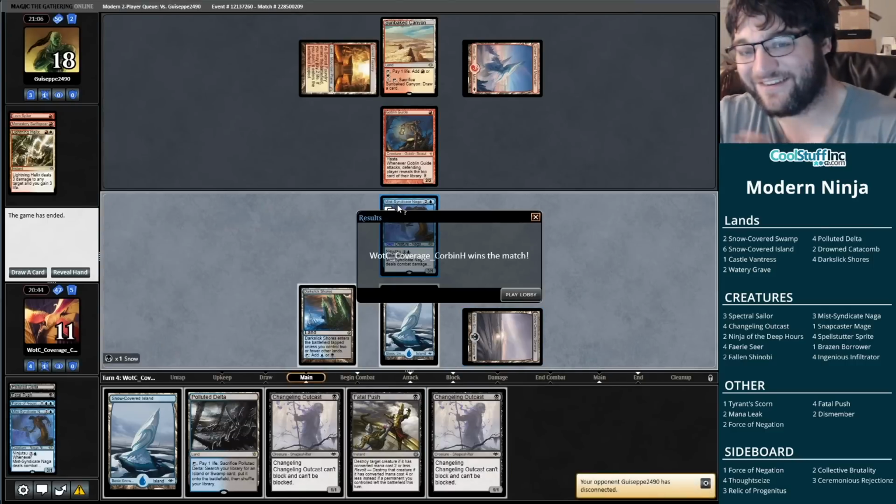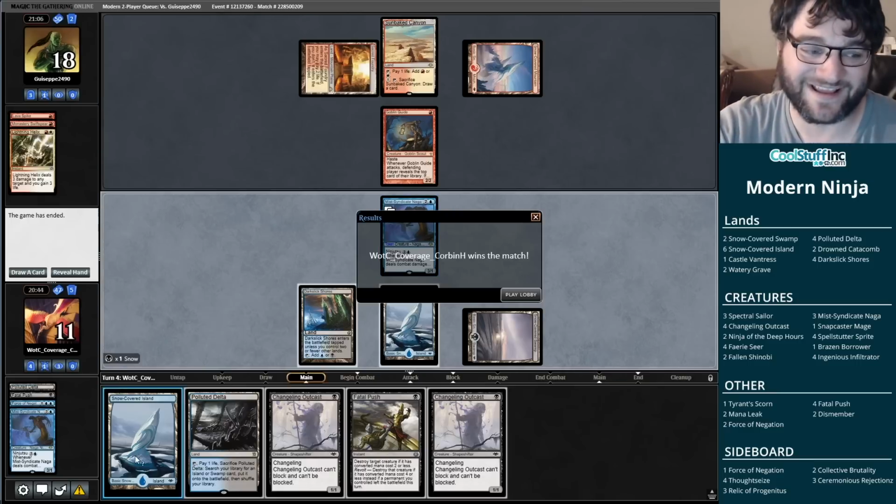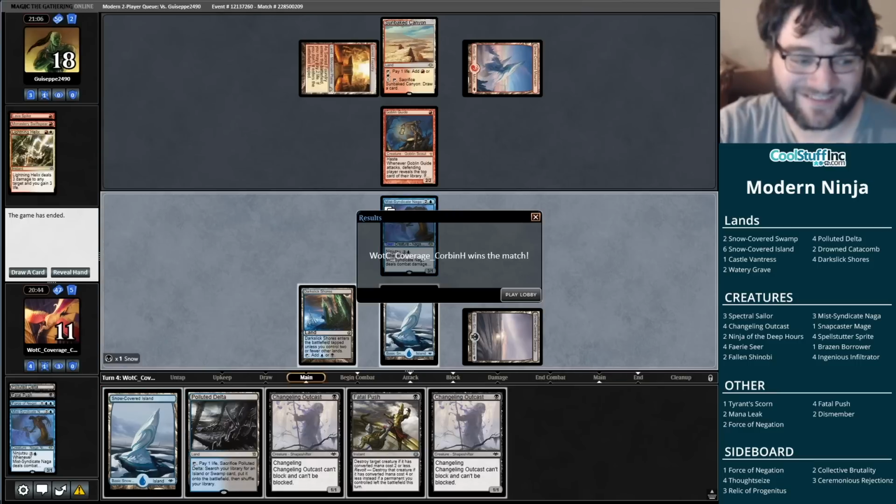GG, everybody. Ninjas just crushing burn in 2 quick ones. That's how you draw it up right there. This deck is killing it. I like it. Let's keep going.